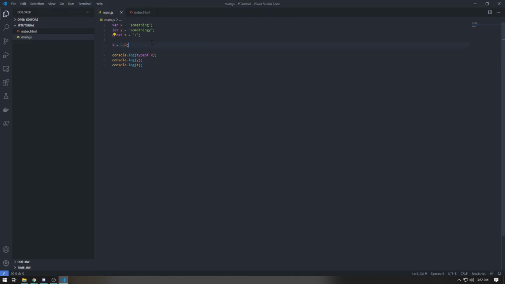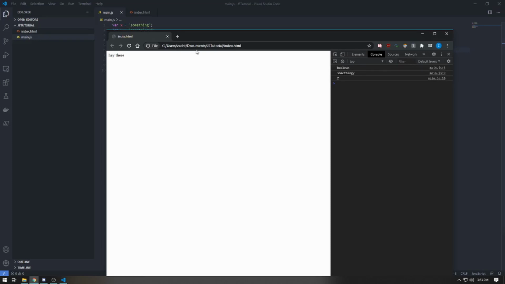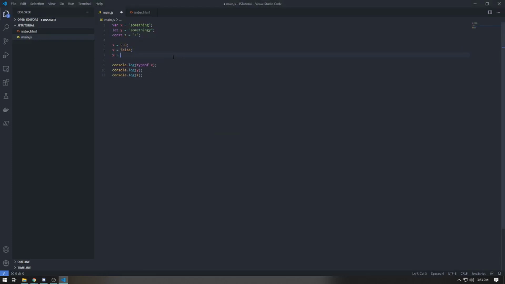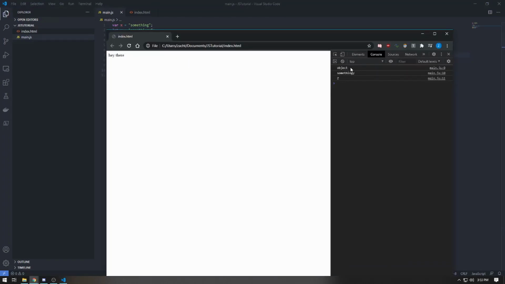So let's go ahead and actually try out a Boolean and see what it does with that. As you can see, exactly what we would expect. Boolean. And then let's finally create an array of things. And let's see what it calls that. So in this case, it'll call it an object.